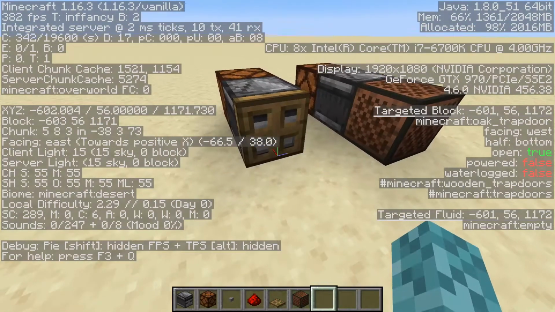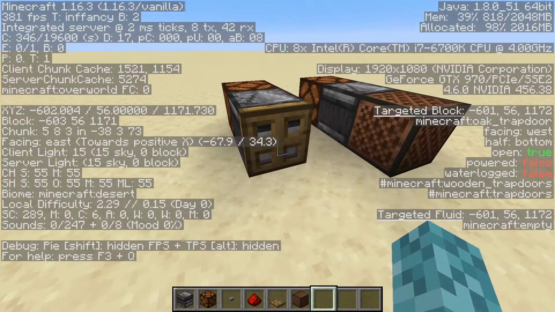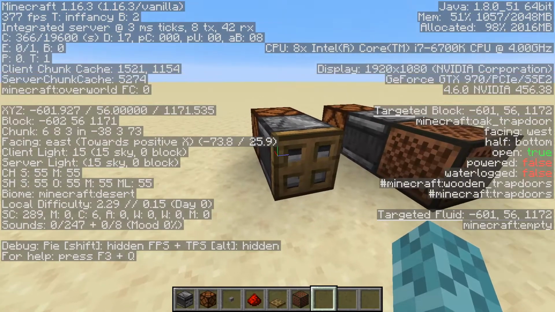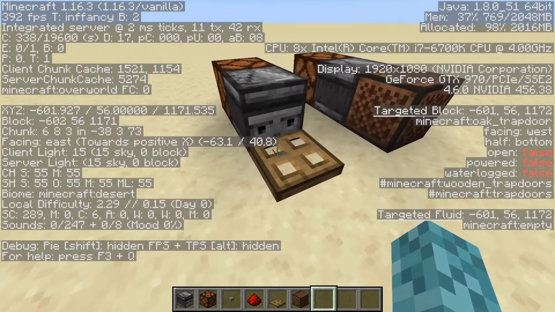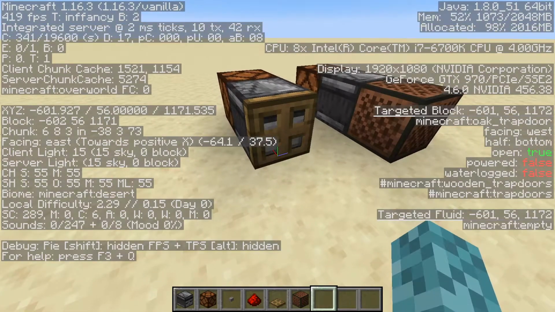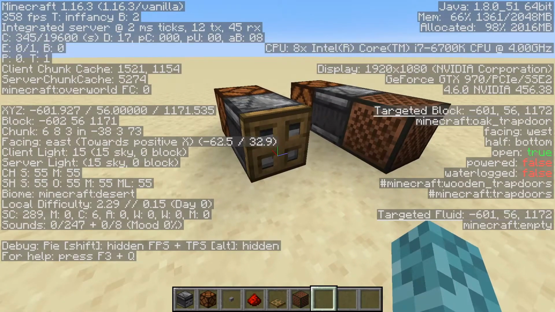So we can flick it, and it becomes open is true, which again, as you just saw, brings off a pulse to the redstone lamp behind it. Flick it down, and then our open turns to false, and the same thing happens. So every time this is flicked, we get a pulse here.